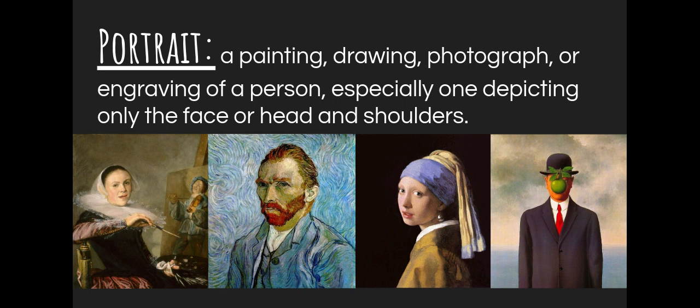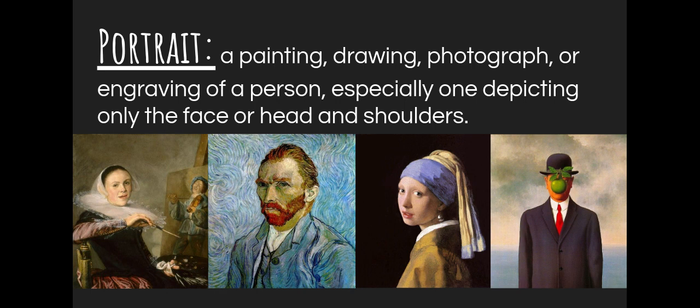A portrait is a painting, a drawing, a photograph, or an engraving of a person, especially one depicting only the face or head and shoulders. So think about your school photos, or a selfie that you might take. That's essentially just your face, your head, and shoulders. Here are some examples of self-portraits and portraits that artists have done. You notice that they're all very similar, head and shoulders. You don't necessarily have to have the person's body facing directly towards you, but a lot of times you want to see the person's face. A lot of times that's what you're trying to capture, the expression on that person's face.